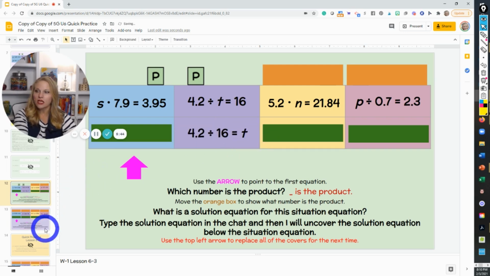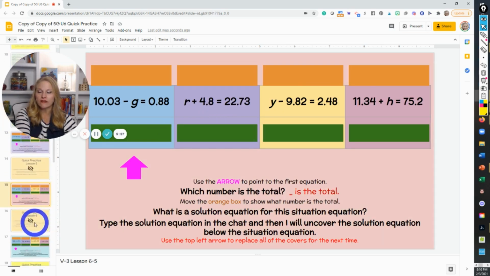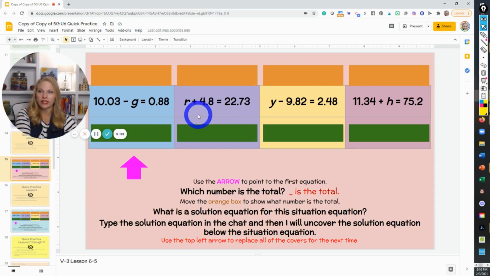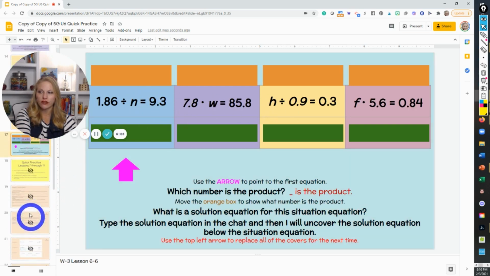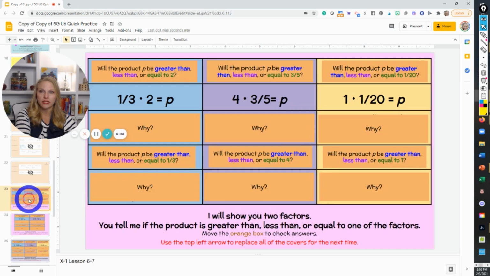We are. So you'd go through that whole process, read it out loud, which of these numbers is the product, draw the visual if students need it, rewrite that equation or rethink that equation and restate it with the variable by itself. Lesson 5, you can see continues on. Now it's addition and subtraction again. Then you can see we go back to multiplication division. So you go back and forth to build some automaticity there.